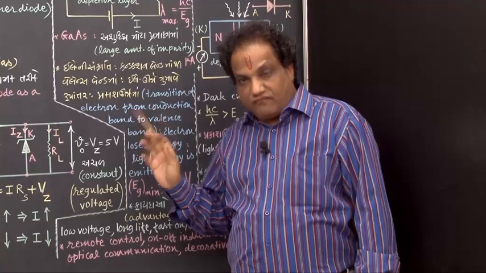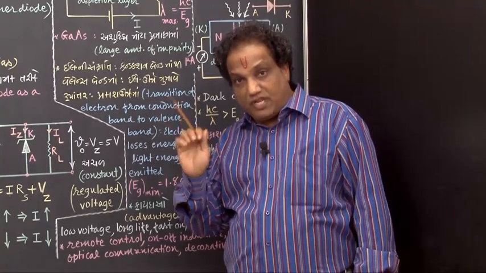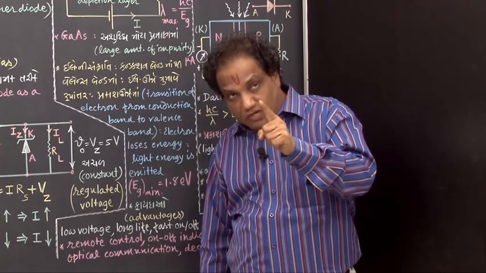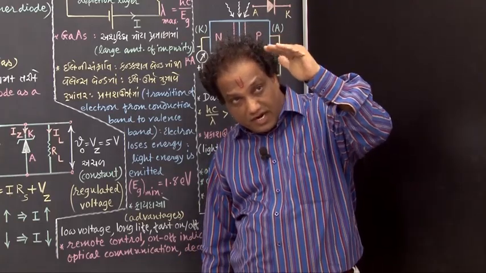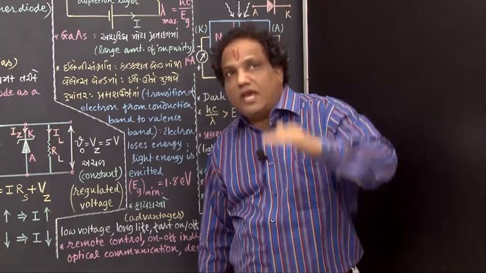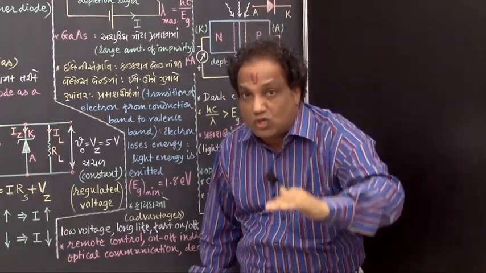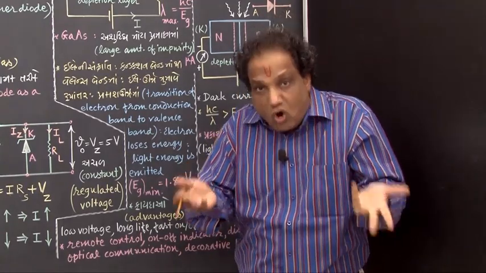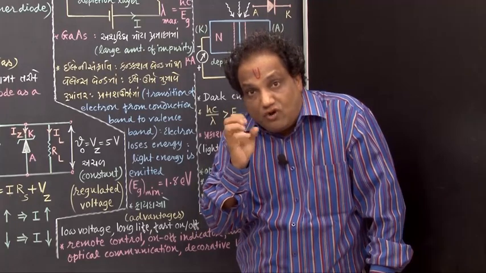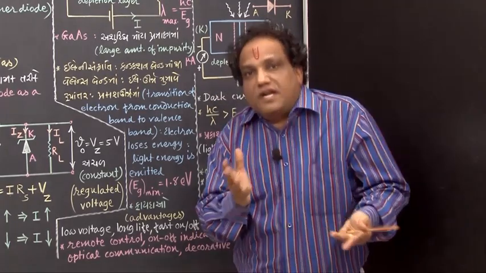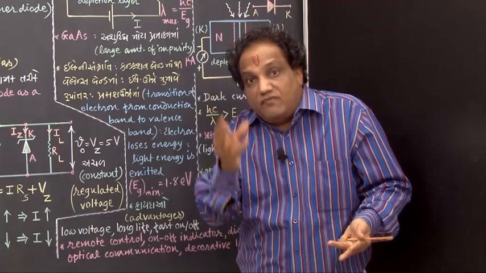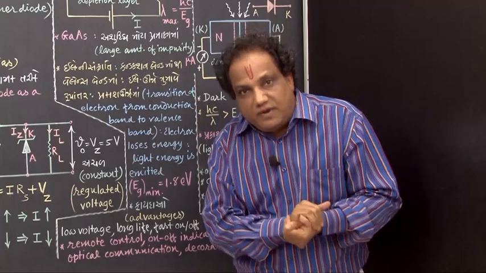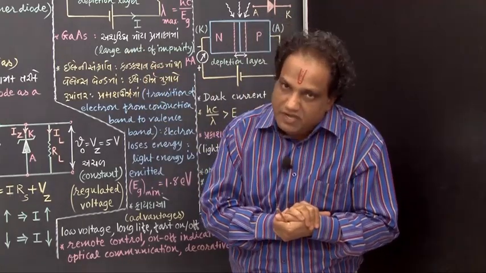Have you noted one thing? We have kept the amount of impurity quite large, and because of that what will happen? A large number of free electrons will make transitions from conduction band to valence band, and so there will be more loss of energy for electrons. If the loss in energy of the electron is more, then we will have production of more light energy. That is, you will have emission of light with more intensity. Brighter light can be emitted out of this construction.